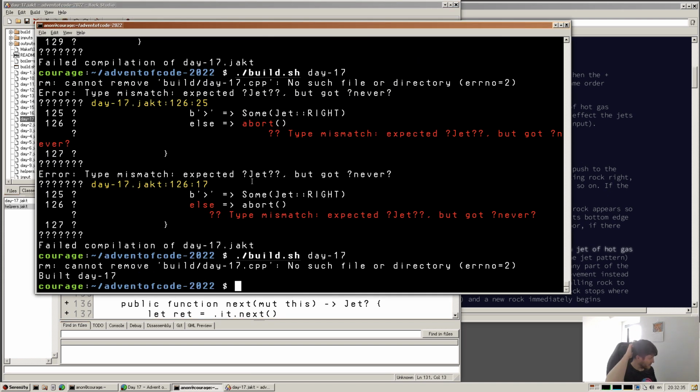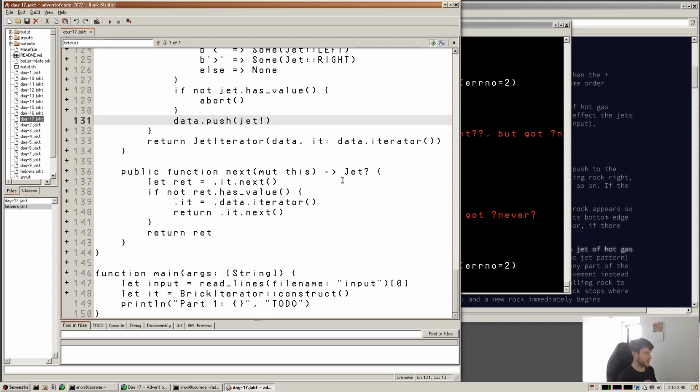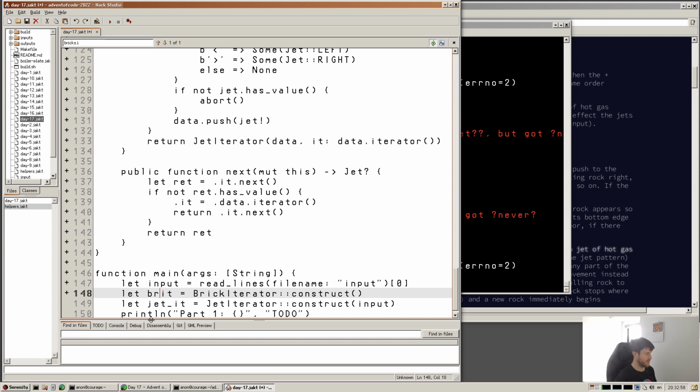So I think that's compiling. Yeah, that's compiling. So what we can probably do is jet it equals jet iterator of input construct, and maybe we can call this a brick it.